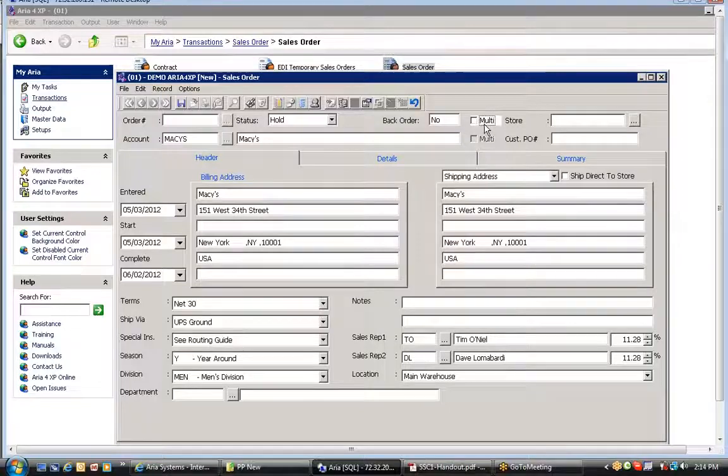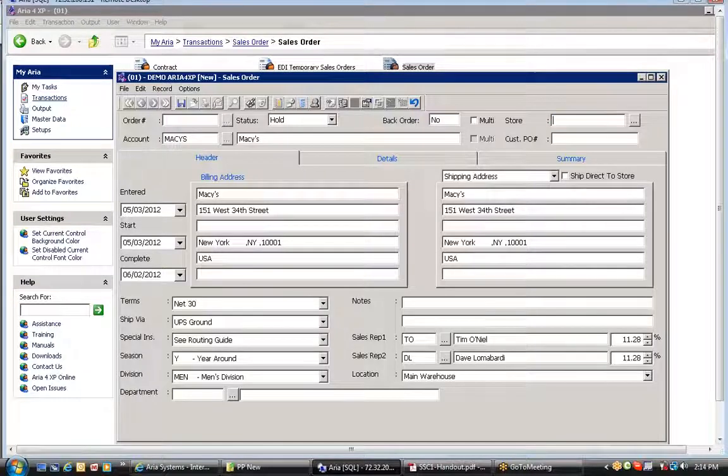So if multi-store is unchecked, meaning that this is a single store sales order, it will ask you for the store number destination, which will be the only destination for that sales order, and thus it will be used as the ship to address for the shipment, for the packing list, and so on and so forth. The first part of the session will discuss the single store orders, where normally you will keep the checkbox for multi-store unchecked.